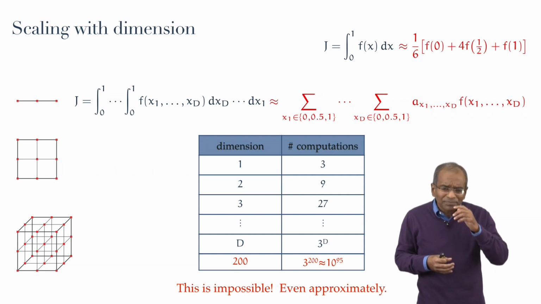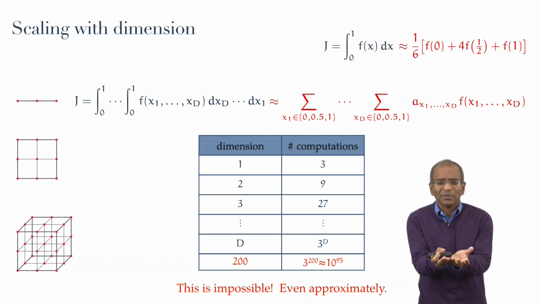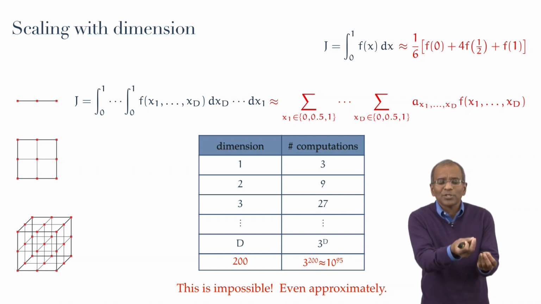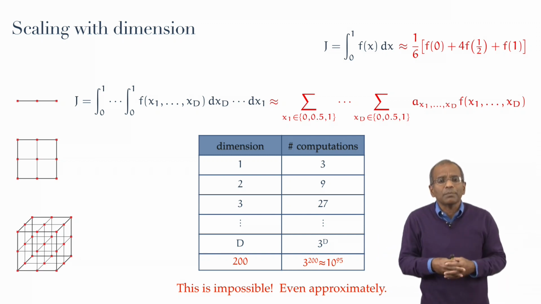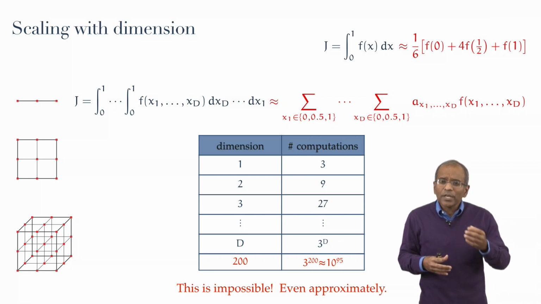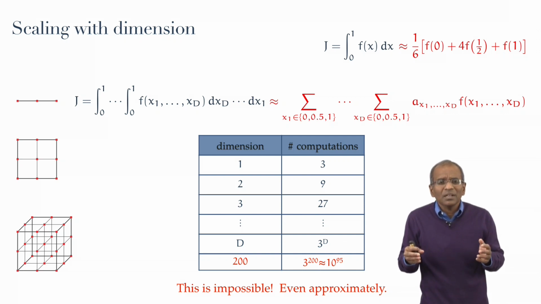Now, this is a little disquieting. You see, the numerical integration we are doing was so elementary, so simple. We're just adding up values of the function at a few places, apparently, but the few places blows up, even in a modest number of dimensions, say 200 dimensions. At this point, a student might well feel, oh, well, okay, so that's a bit weird, but what do I care?